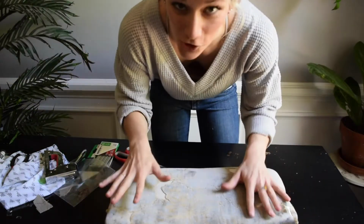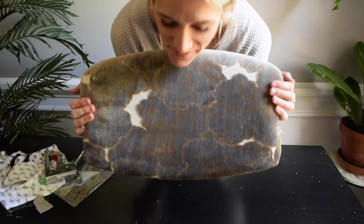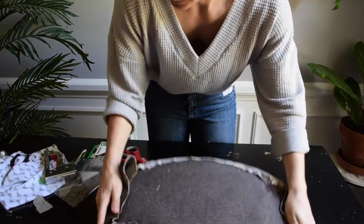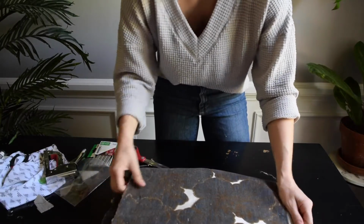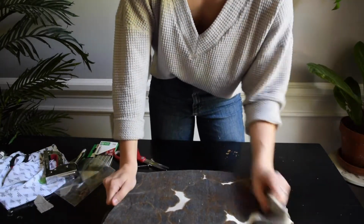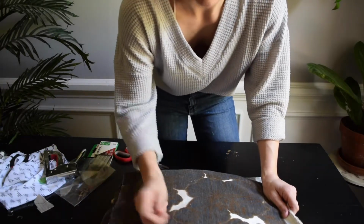Okay guys, so good news, bad news. Good news, front is done. Bad news, back is not done. So my plan for the back, this piece of fabric isn't gonna be enough, so I'm gonna have to cut another piece of fabric, which is wasteful, but hopefully I can use this for the arms and the legs.